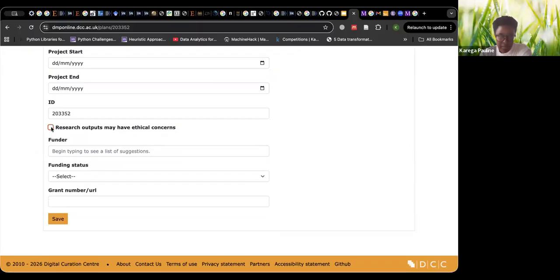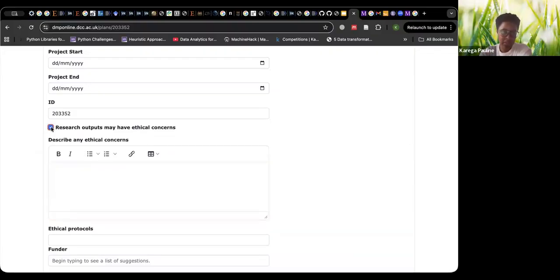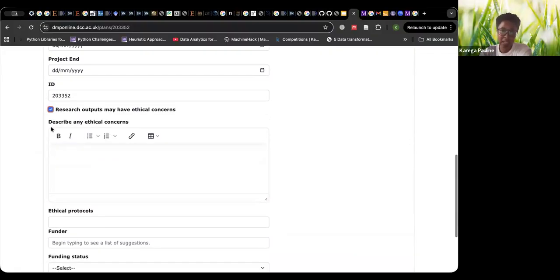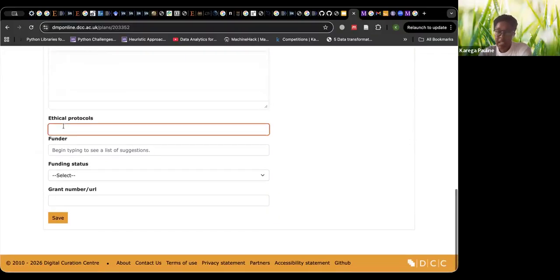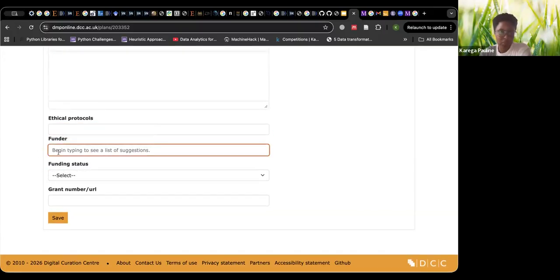If your research outputs maybe have ethical concerns, especially for health data, that's usually serious, and you describe your ethical concerns, all of them that come up. Ethical protocols, this can be university ones or the funder ones. So you have to list down all your ethical protocols that are required.